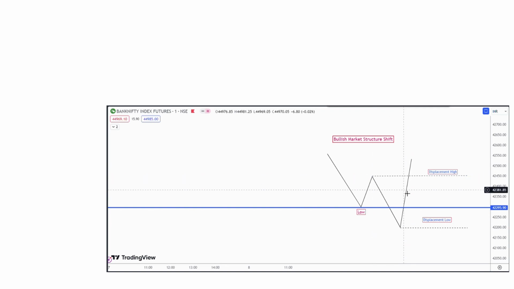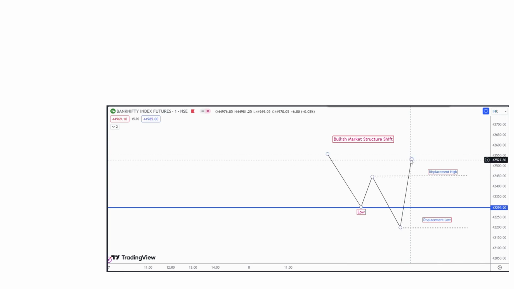Now this break that goes above this lower high, in this case the displacement high, has to be swift, it has to be a big candle. The reason why, as I mentioned earlier, we call it a displacement high is that we need the price to come and displace this lower high that's been formed over here to another place higher. The price has to displace it. As I said, it cannot be done by a Mickey Mouse candle, or small candles, or just with a wick. It has to be a large candle. It has to break this high and close above this.